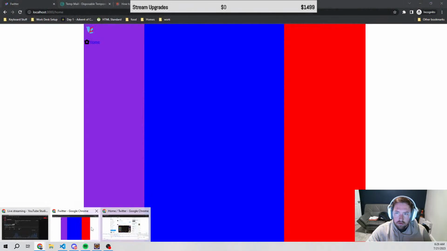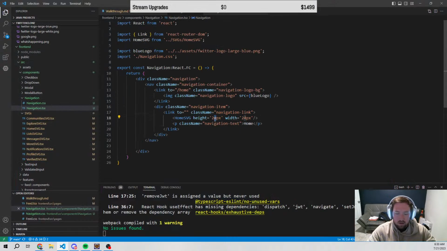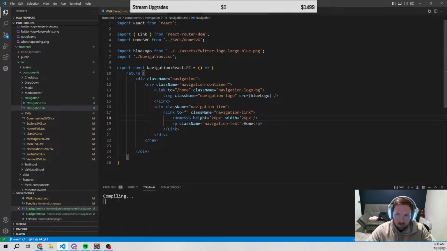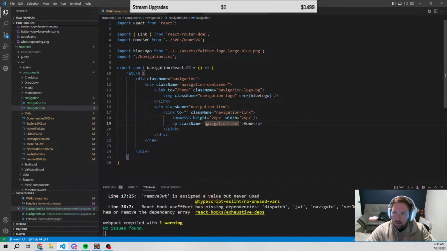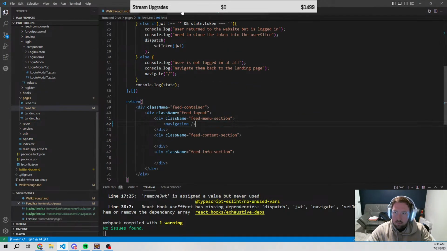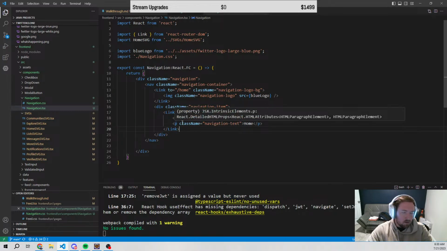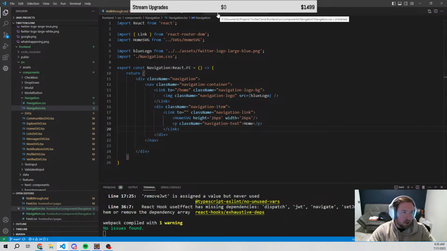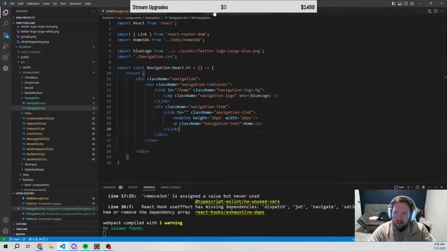If we take a look at this one, we might scale it a little bit as well. So maybe we say, let's say 26 by 26. Let's see what that looks like. It looks a little bit on the small side. Looks a little bit better because the navigation text is going to be, we might have to change these links or these icons as well, because some of them disappear whenever it gets really small. So that might be something I have to deal with as well. But what was I doing? I forgot. Oh, I was adding padding.